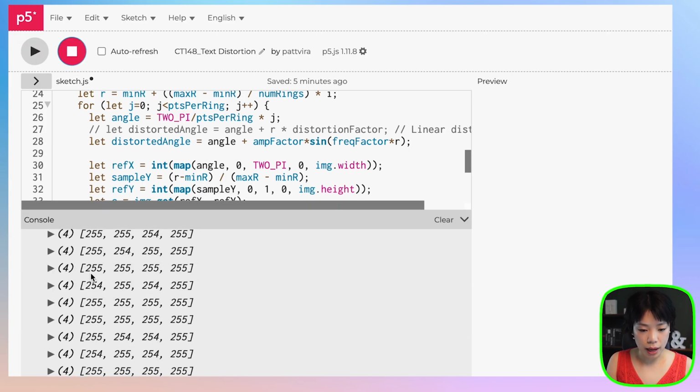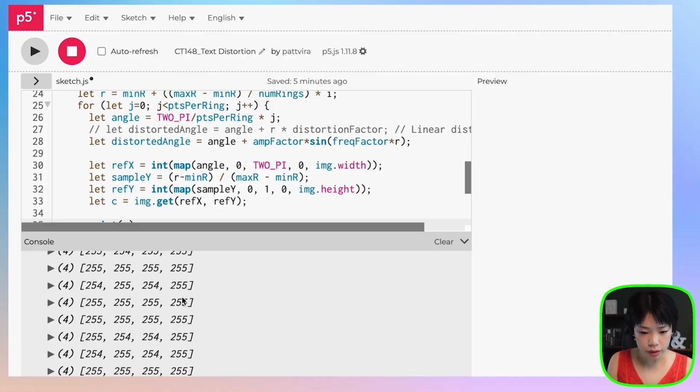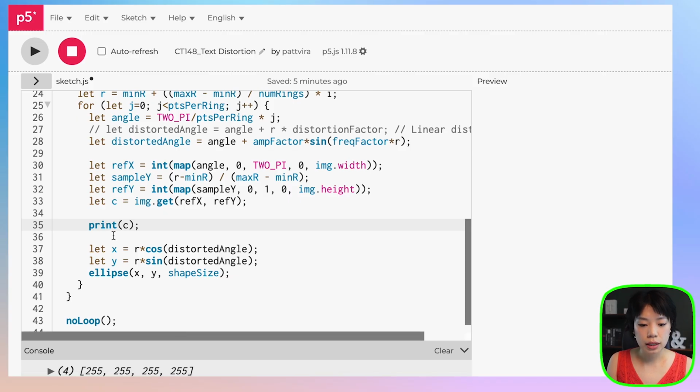So we have a value of R, G, B, and A for each pixel that we sample, right? Now we're going to use this information to change the size of the ellipse, and that is how we're basically mapping the text onto the sketch here.